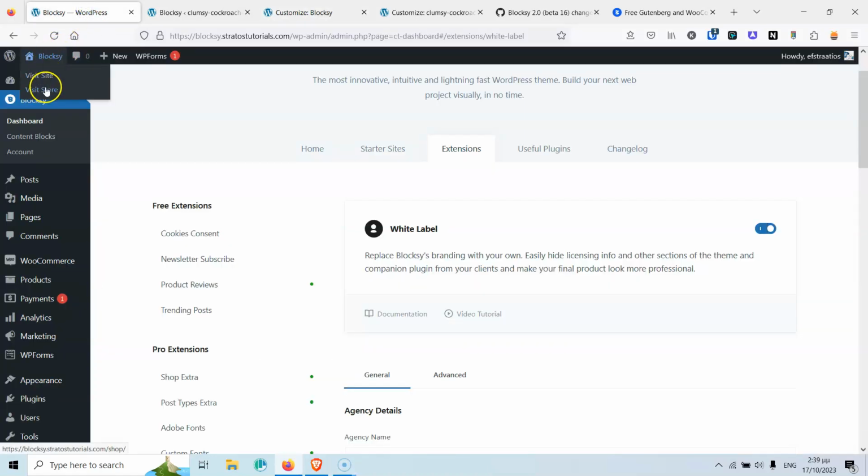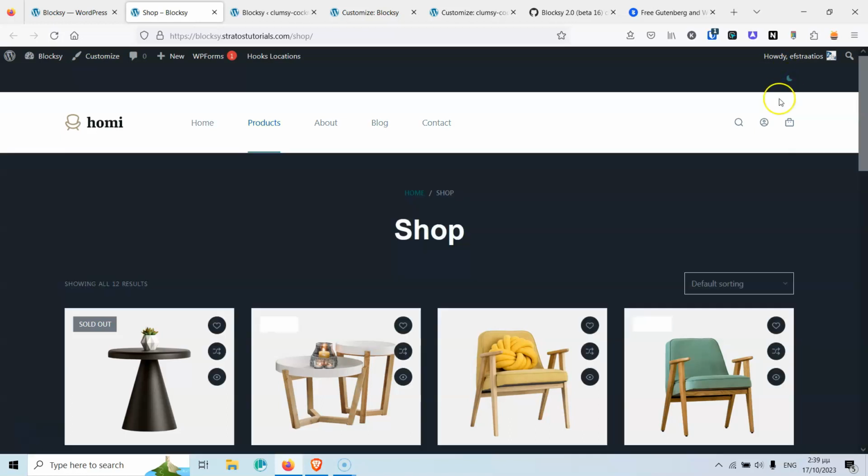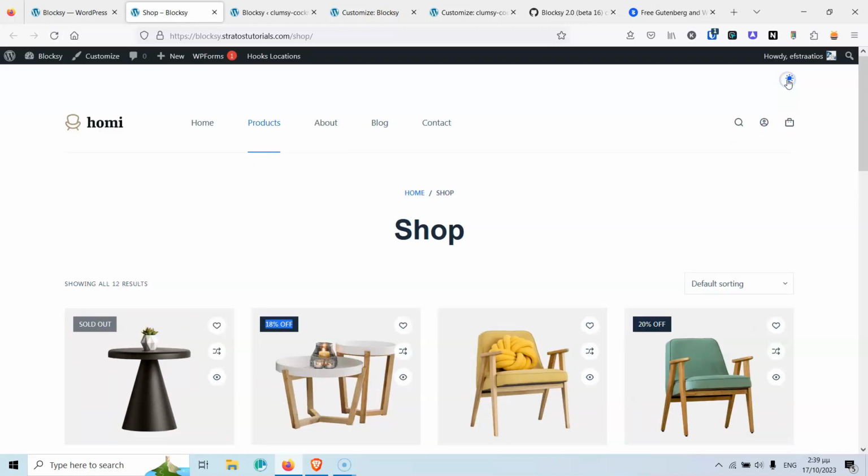So I'm going to open that and I'm going to visit the store because I have brighter colors in the store. And as you can see, I have here the color switcher. I can click it and immediately it will go dark. Now, as you can see, some of those things are not working correctly because I haven't changed the colors for the dark mode, but you can do that and you can have immediately a switch that activates the dark mode.